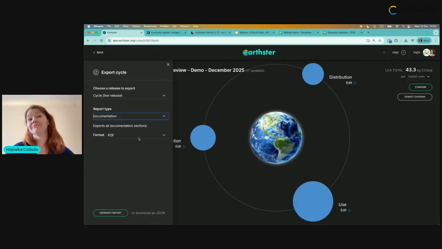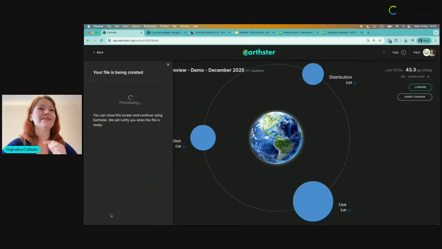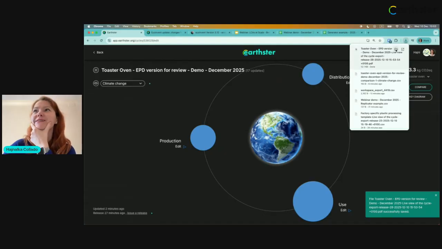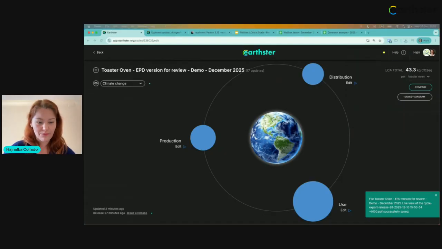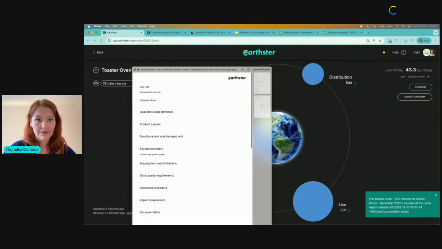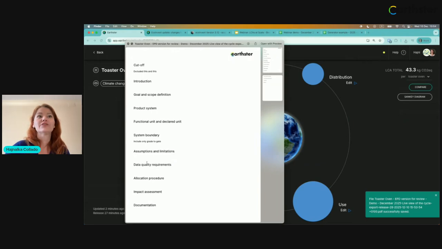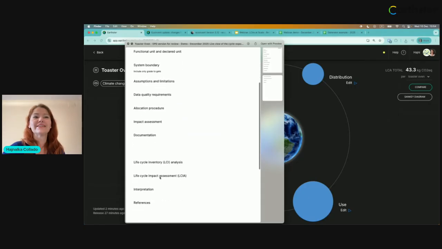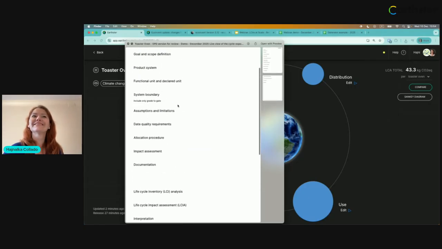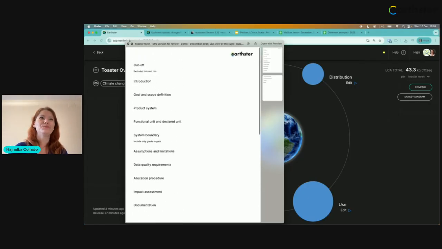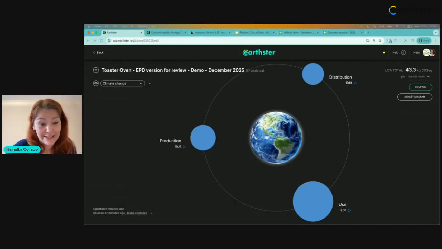Documentation, we take it this time as a PDF. It makes sense. Generate report. It's done. And let me show you what's the content of it. Look, these are the different scopes that we have added. The titles and the content. We didn't have any documentation sections. And this is how it looks. Super cool. And that's as a PDF.